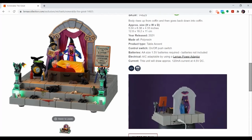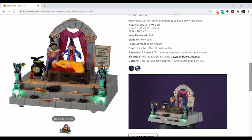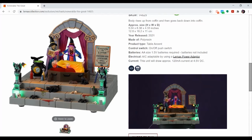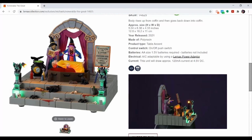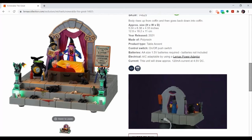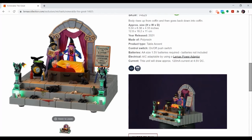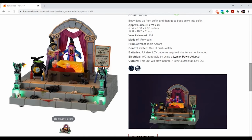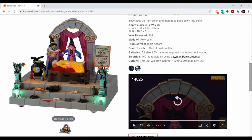But the only thing that takes away from that is all of the blood. I'm not a huge fan of gore, not really my type of thing, but that would be my only knock against this piece. But now that I'm seeing that person levitate, that's amazing. Ryan, what do you think the price on this one's going to be actually? Like the actual out the door, assuming we get like a 40% coupon?